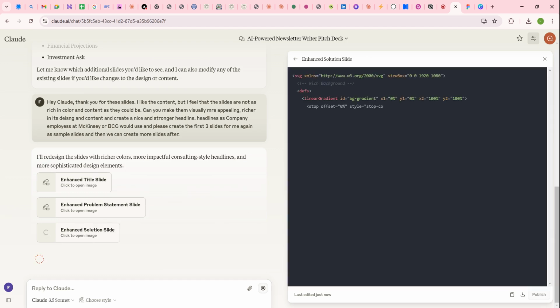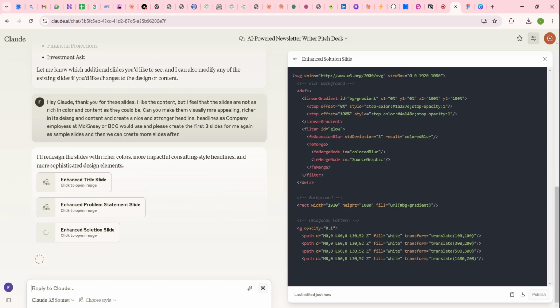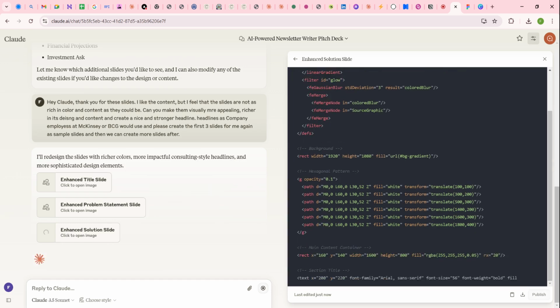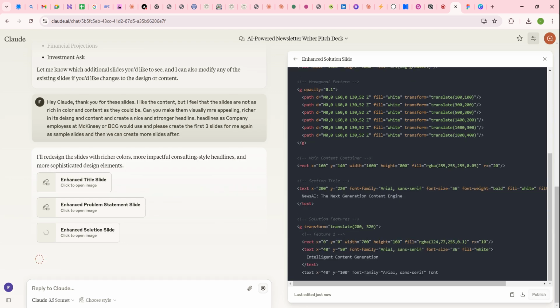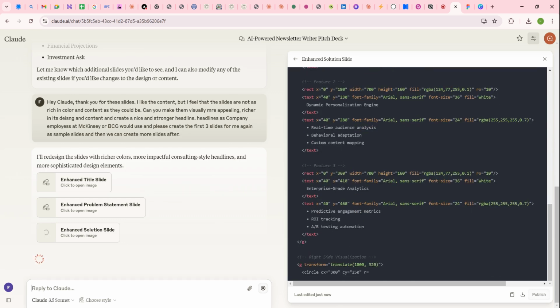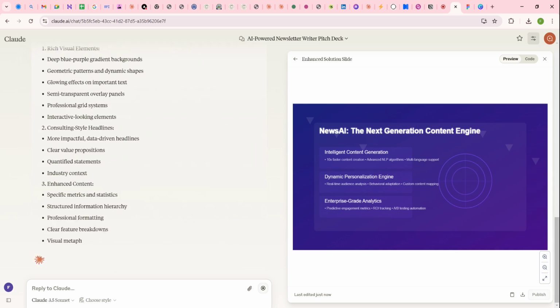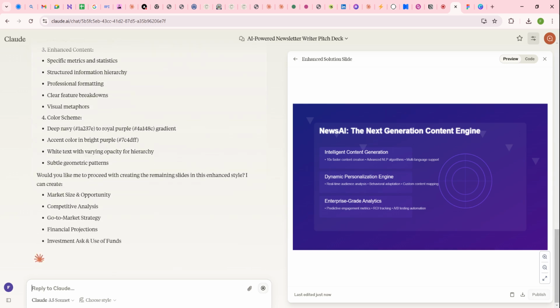But what you also see is while it creates those slides, you see how it develops the content. It develops the content by kind of programming the image. And by programming the image and putting the content of the image in there, you have more opportunities to more easily then change the content of those slides too. So what you can see here is now that the design is way more rich and way more enhanced. And this also allows us to more easily change content, as well as having a way more visually appealing result.